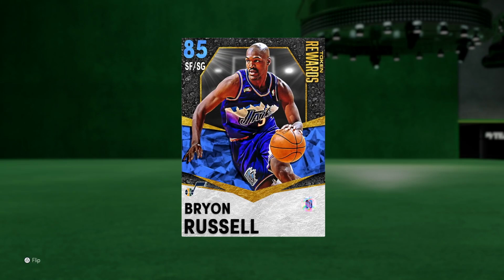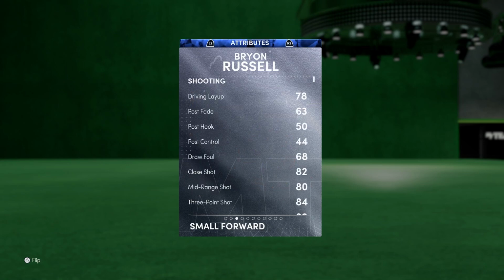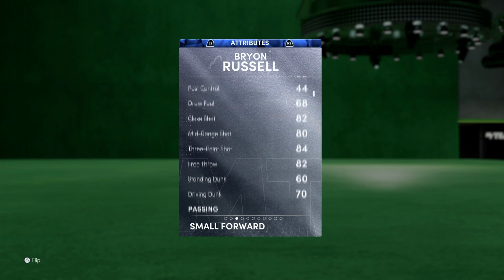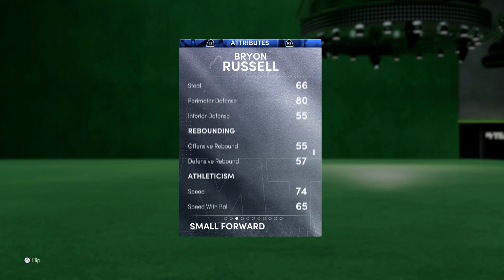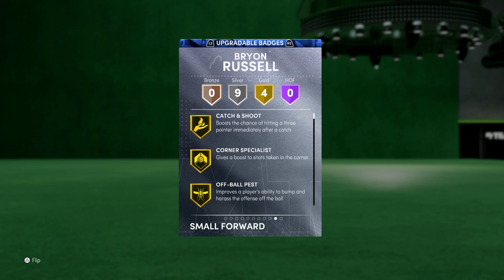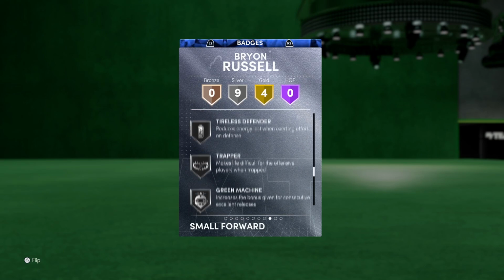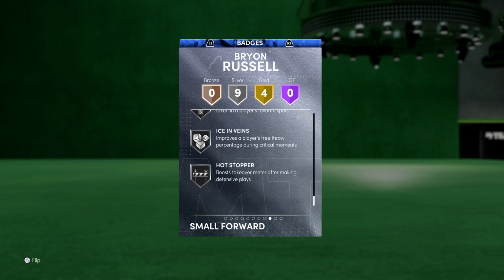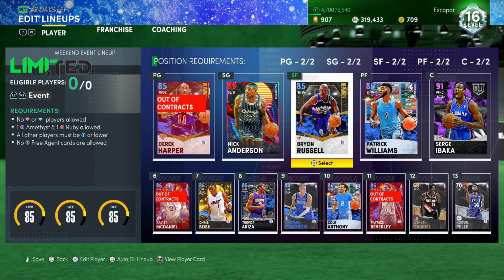Byron Scott's my next one on the token market. This guy I love because he's basically Bruce Bowen, just lower tiered, because we have an 84 3-point shot, which is great. Even have a 70 driving dunk, which is solid. An 80 perimeter defense, solid speed, a really good jump shot off catch with cold catch and shoot, corner specialist. Then we have silver pick dodger, silver clamps, silver heart crusher, green machine, hot zone hunter, wonderful badges. And he's only 6 tokens, which makes it one of the better options because you're not going to have to spend anything to get your Byron Scott.